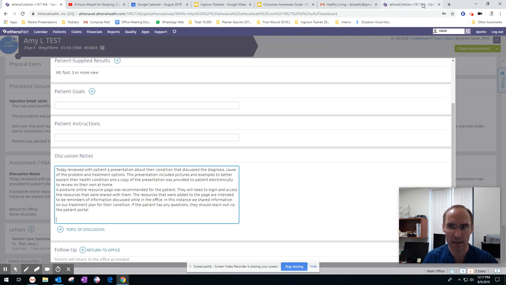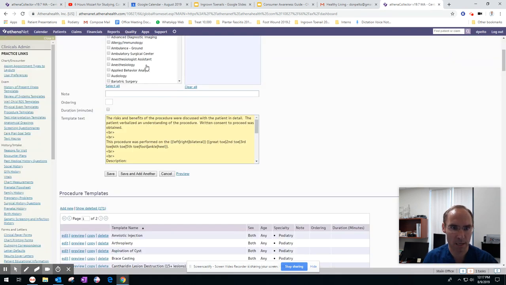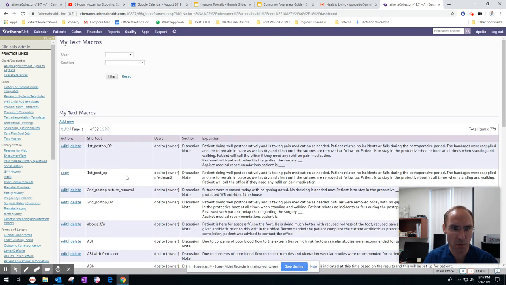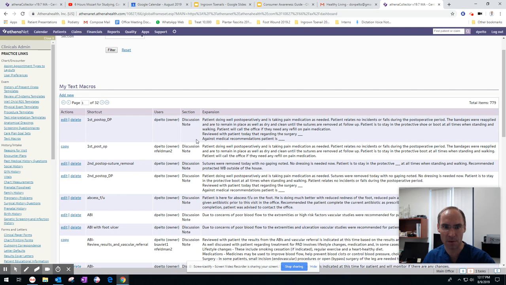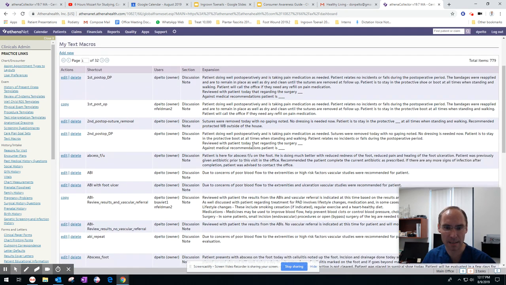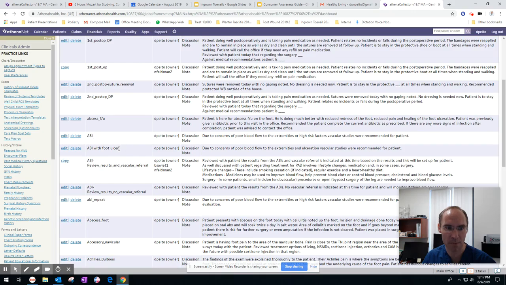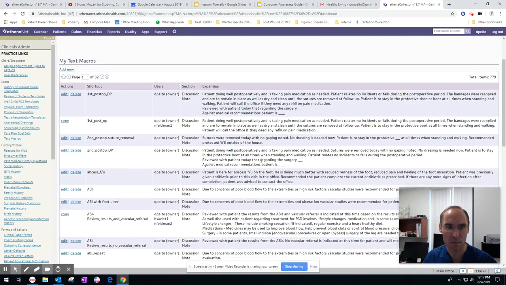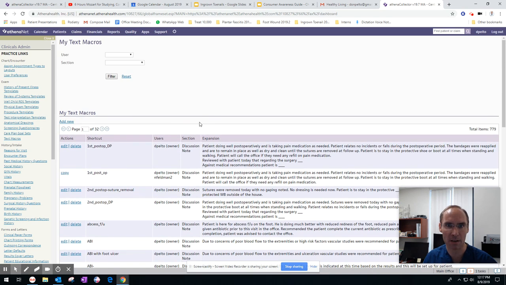And then if you go back to your EMR and you click up on this little thing right here, it has text macros. Those are all the macros. And I give them different names based on who owns them if I'm doing them. And it expands into explaining what those macros are for, ABIs with ulcer, other things like that. So the macros are these, what they're called dot codes.